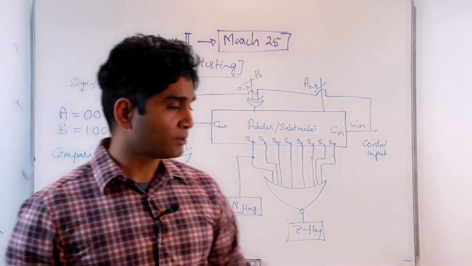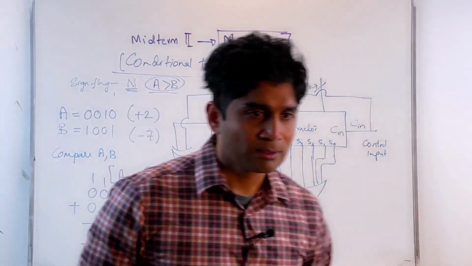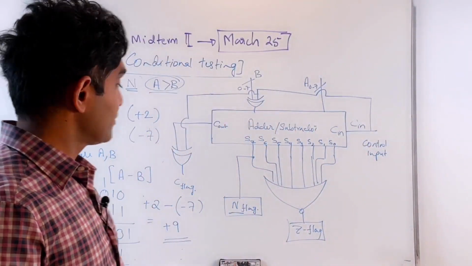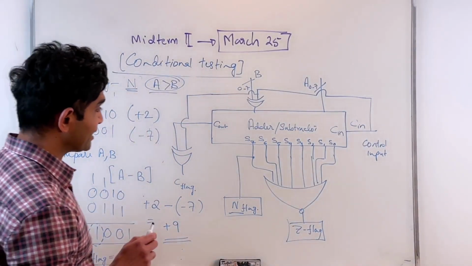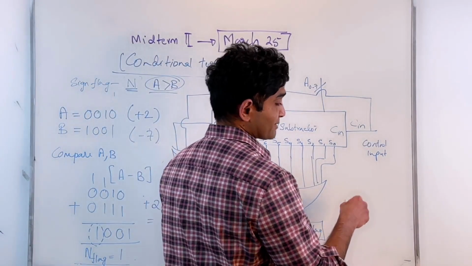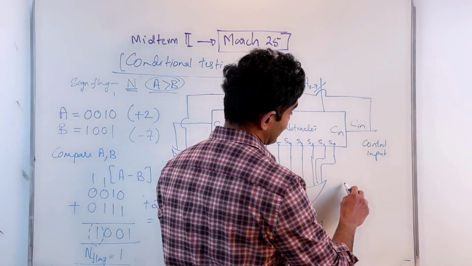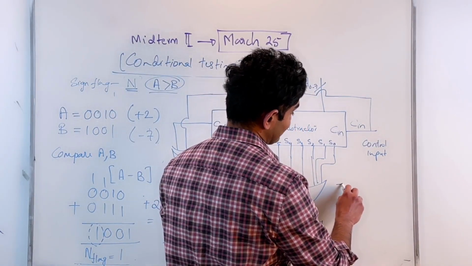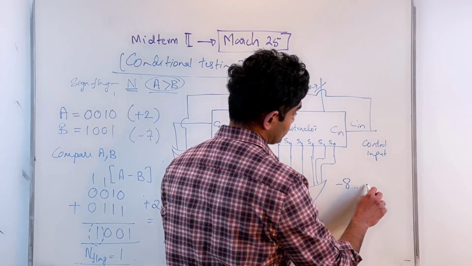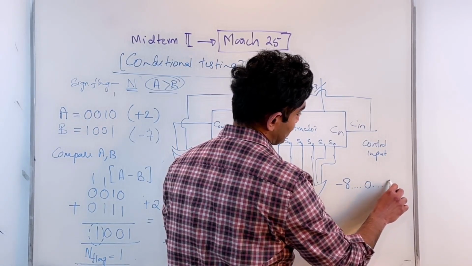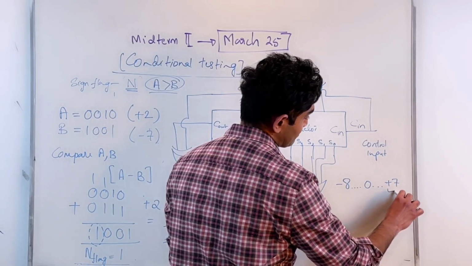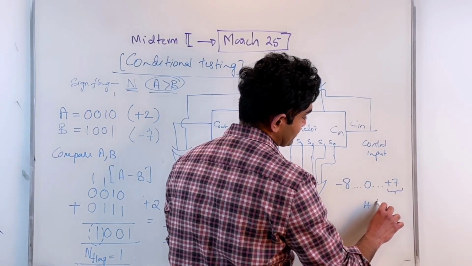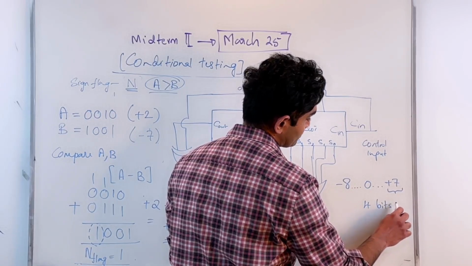My range, yeah. Within 4 bits, no, I cannot represent it, right? Because my range of signed numbers for 4 bits goes from minus 8 on the negative end to 0 to plus 7. That's the maximum. So plus 7 is the maximum positive number I can represent in 4 bits. I cannot go beyond that range.